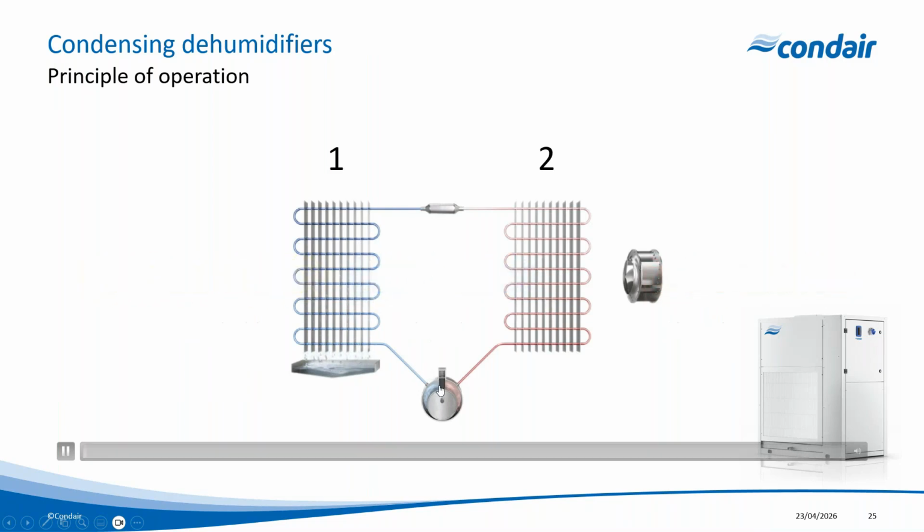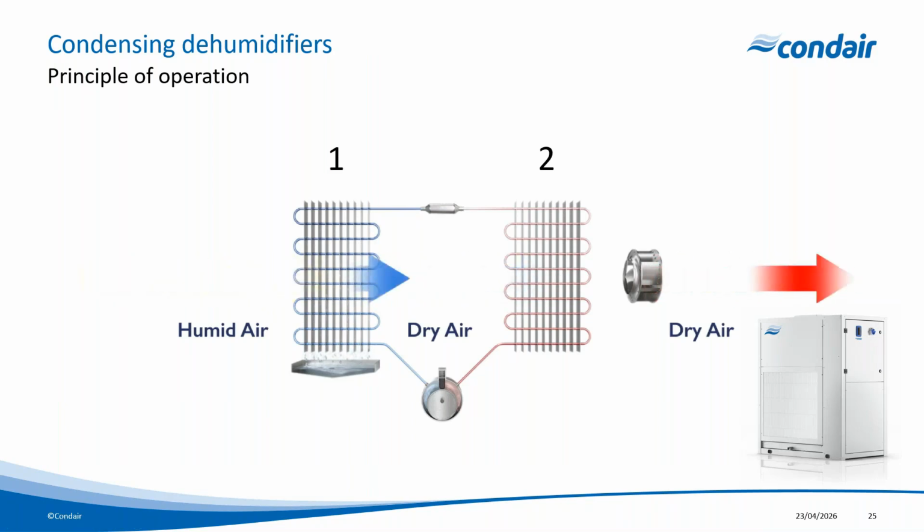Now you may think that as the DX refrigeration system is a closed loop, that we might expect that the air on temperature and the air off temperature is the same. All we've lost is some moisture, but it isn't. Because as water forms on the evaporator coil, the process of that condensation will release the latent heat of vaporization, or latent heat of condensation. So that will increase the air temperature because we're releasing heat from that liquid into the air. So with a condensing dehumidifier, you'll always get an increase in temperature.